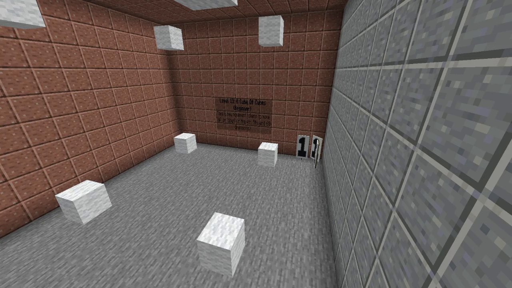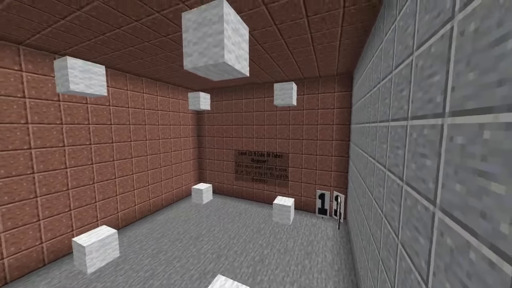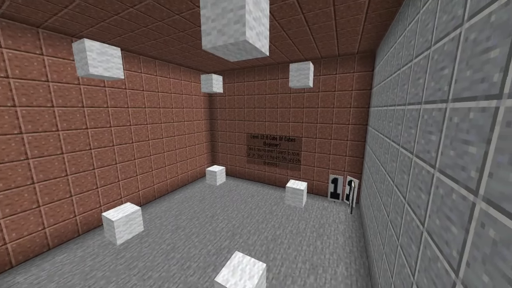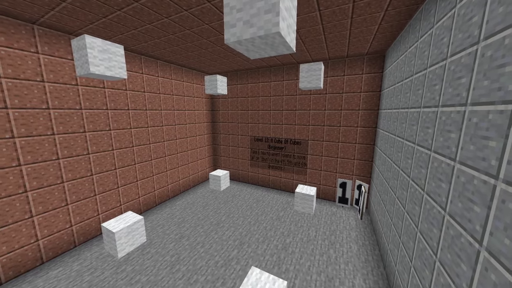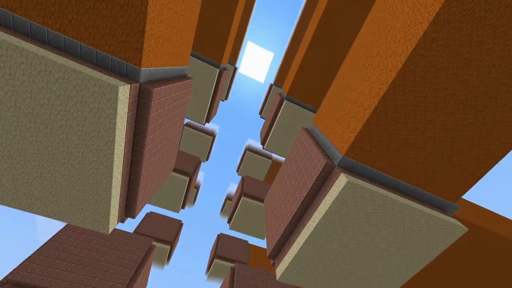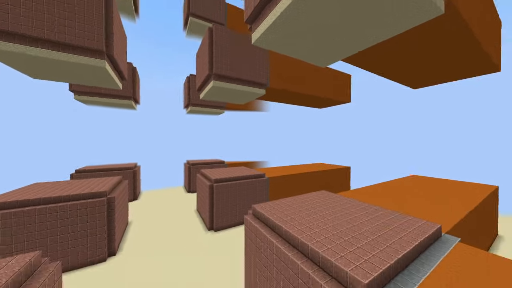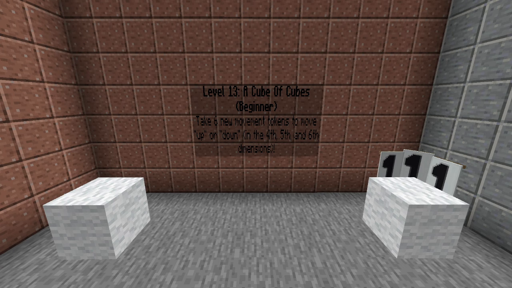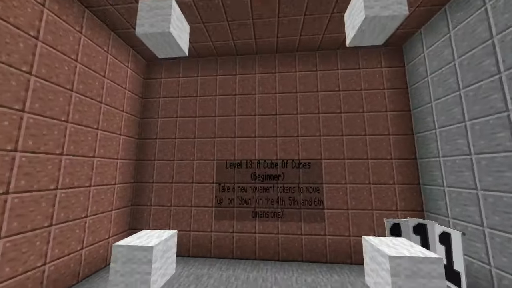So now for the programming advice. If you want to make your own game or interface or whatever in higher than 3 dimensions, the key thing to remember is that 4 dimensions is nothing more than 3D over and over, like this. And 5 dimensions is nothing more than 4D over and over. And 6 dimensions is nothing more than 5D over and over. And for that matter, if you don't have the ability to do things in 3 dimensions, then 3 dimensions is nothing more than 2D over and over.